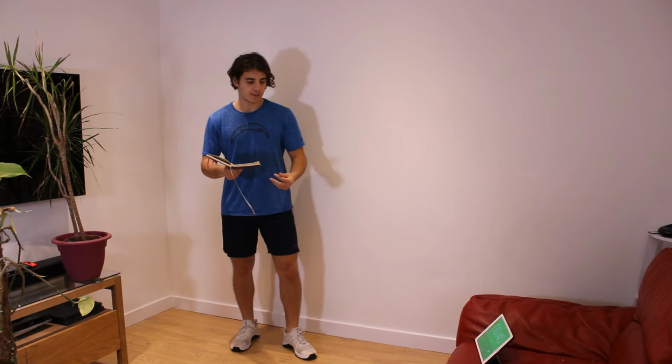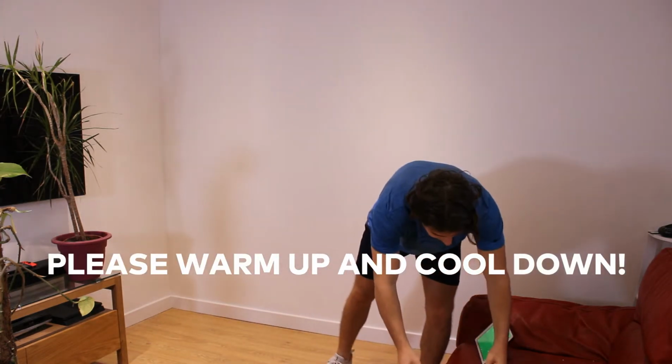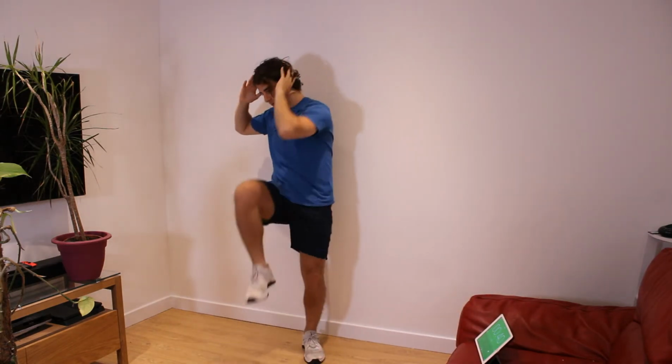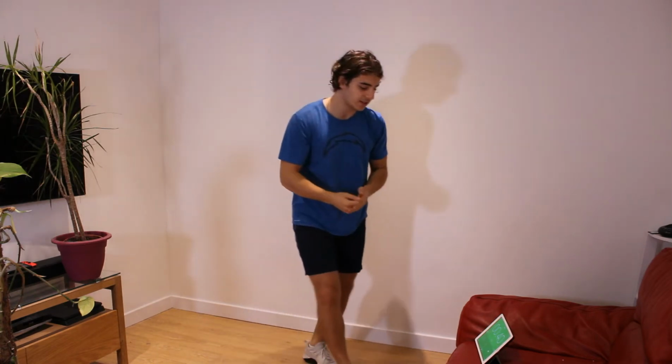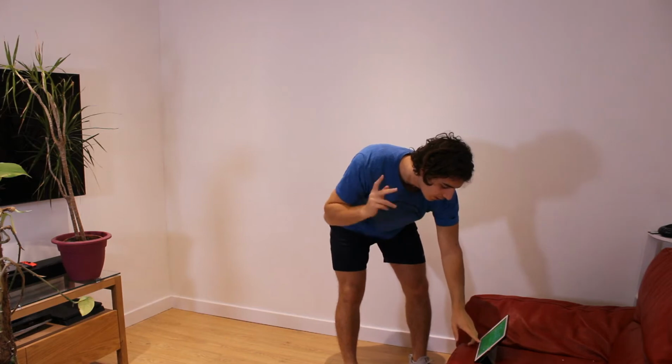The first one is going to be the elbow to knee movement. So put my pad down here. I'm going to get the elbow to the knee, other elbow to the knee. We're going for 40 seconds on, 20 seconds off, for 16 minutes. Let's go: 3, 2, 1.